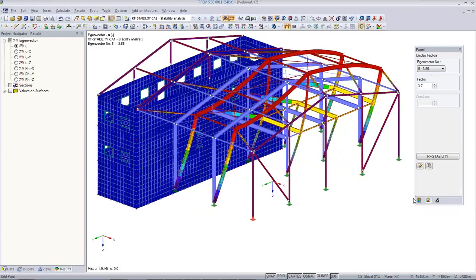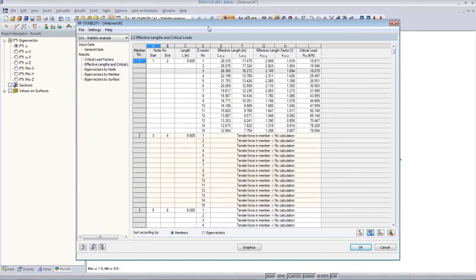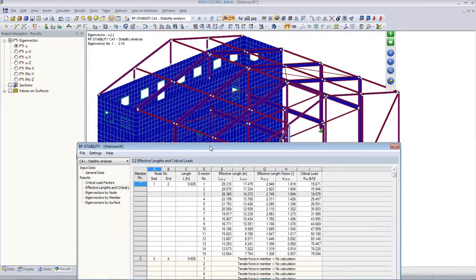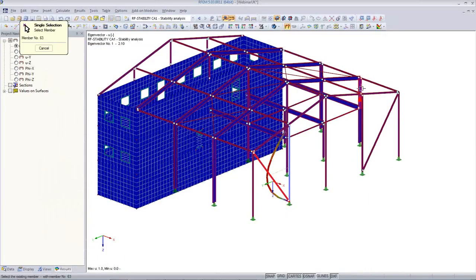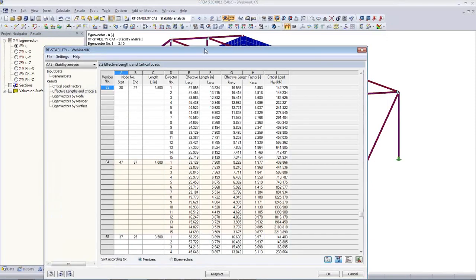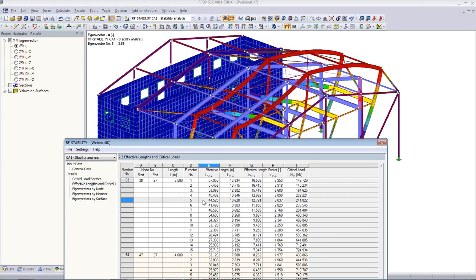buckling. So if I would like to know the buckling length now of this column, for example, I go to RF-STABILITY, I choose the buckling lengths, and I have to pick my column that I would like to take a look at, which is number 63, and I go to mode 5, which is this one.